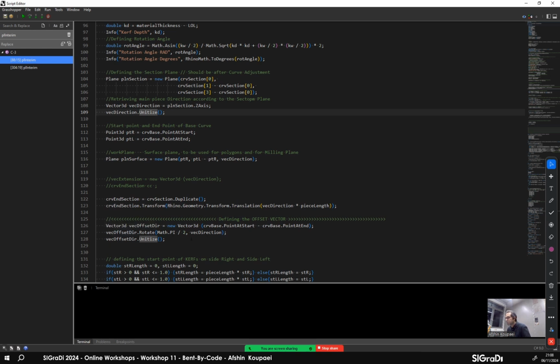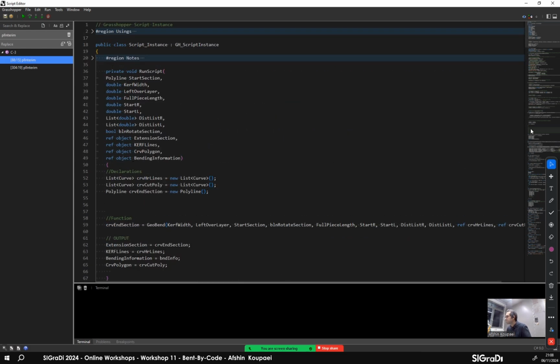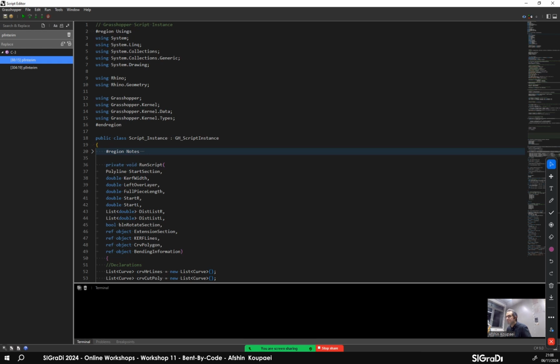Then I define a vector 3D: vector offset dir equals new vector 3D. Again, you see this is a type, a Grasshopper type that we define. Why do we have these Grasshopper types? Because at the top of the list here, these are the C# ones, this is the C# for Rhino.